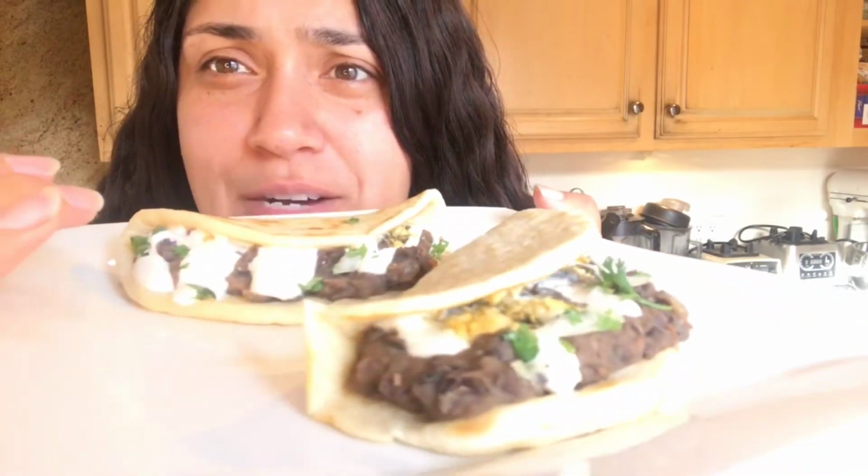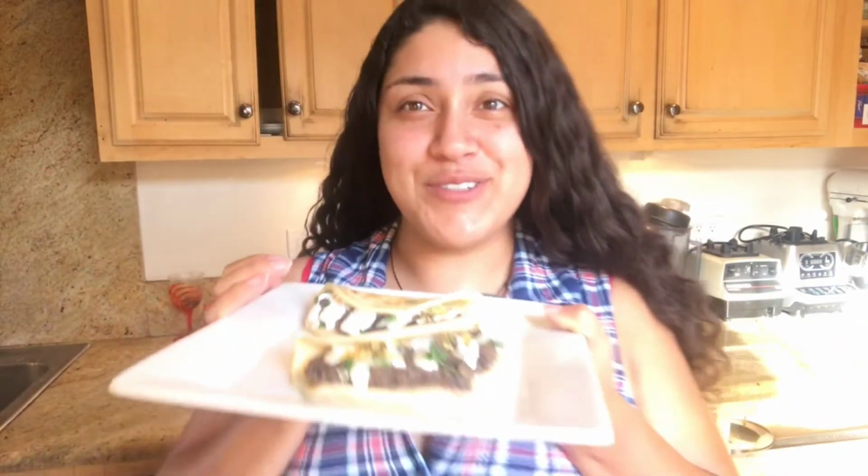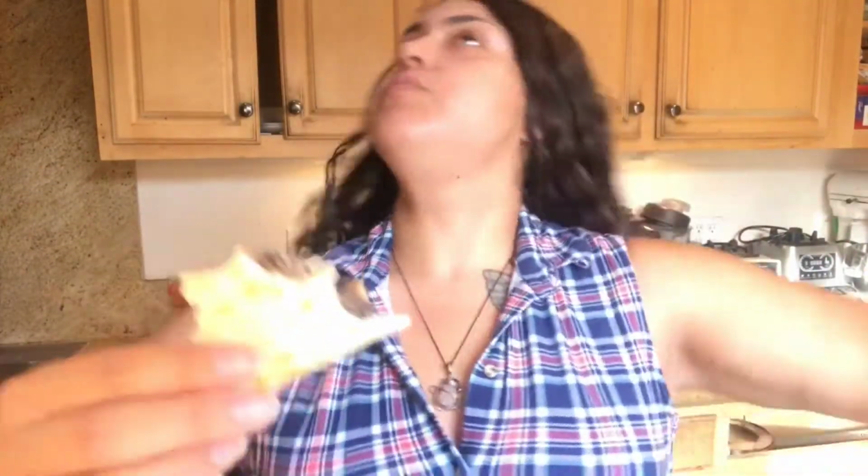Baleadas. And look at these. So delicious, right? So delicious. I am just so excited. I love that cashew, Grandma. It looks so pretty on top of this. Don't you think? And the vinegar. This is out of control.